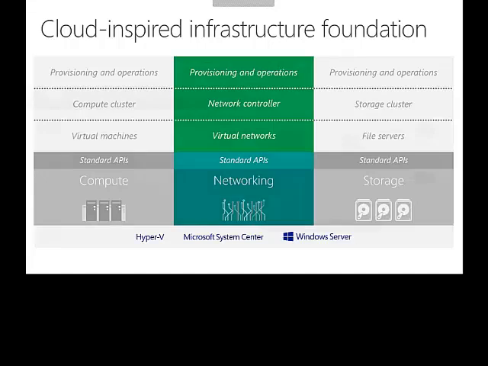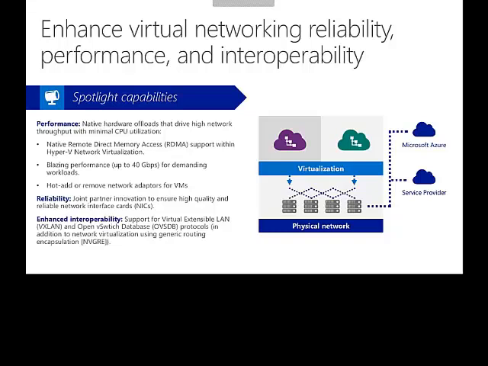So taking a look at how we're really trying to improve our network virtualization. Well, one of the biggest areas of investment around networking is working with our hardware vendors. I mentioned earlier we looked at RDMA, being able to do memory processing offload within the network adapter. But we also have CPU processing offload through things such as the TCP/IP offload feature. We could make advantage of being able to dynamically spread data across different memory cores as well. We've improved integration with NIC teaming across all of our different adapters, continuing to work with all the hardware vendors so we can team everything.